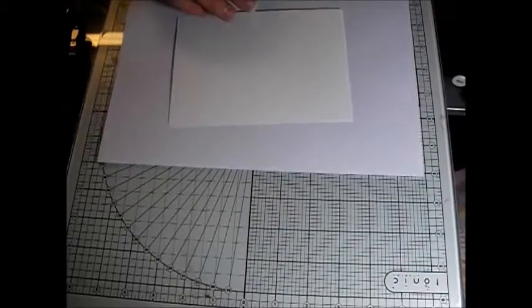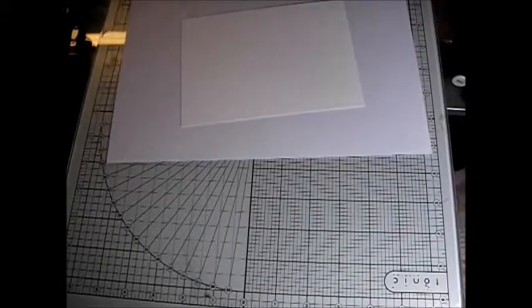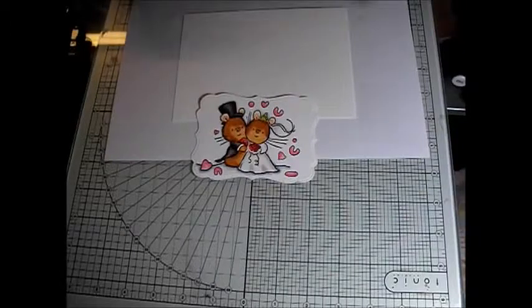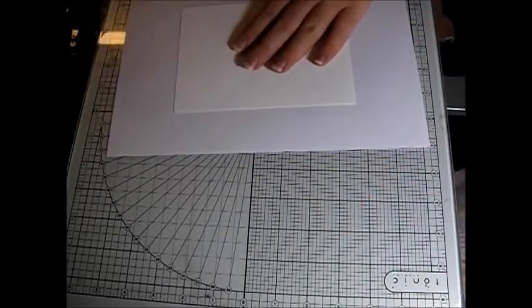Hello, this is part two of the colour along for the Makey Bakey Mice wedding card, the image we've just done, and now I'm going to make up the card. So putting this to one side, I'm going to make the background of this white card.